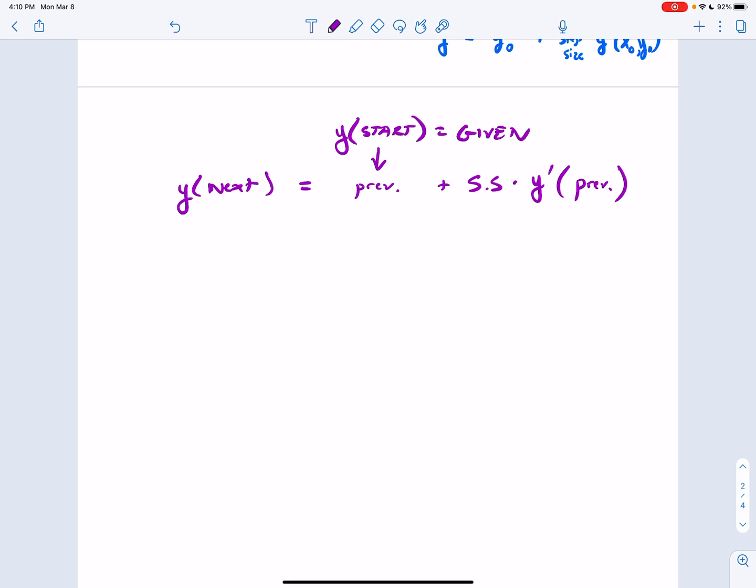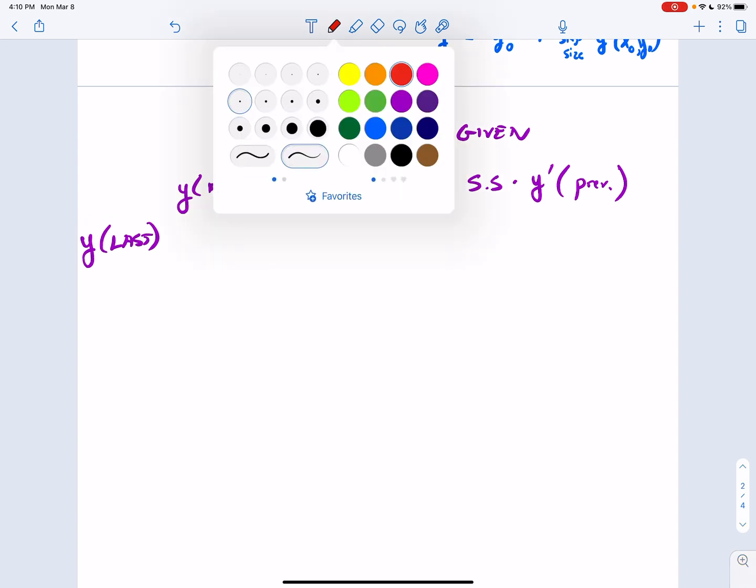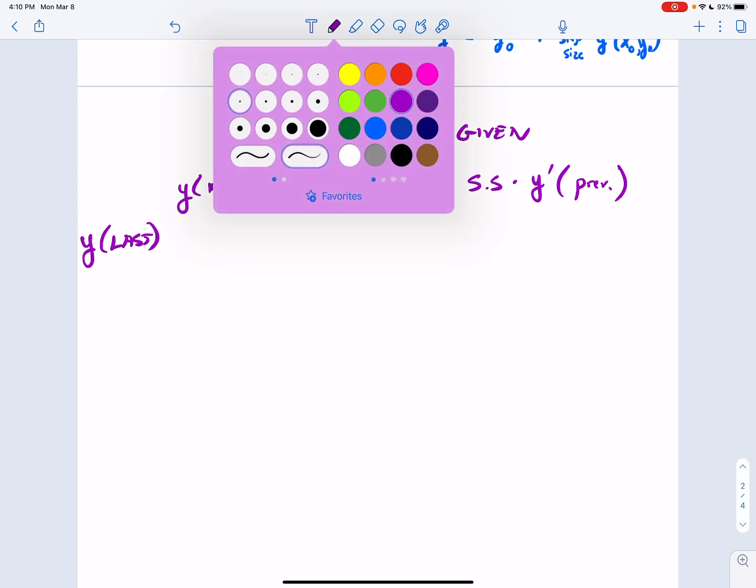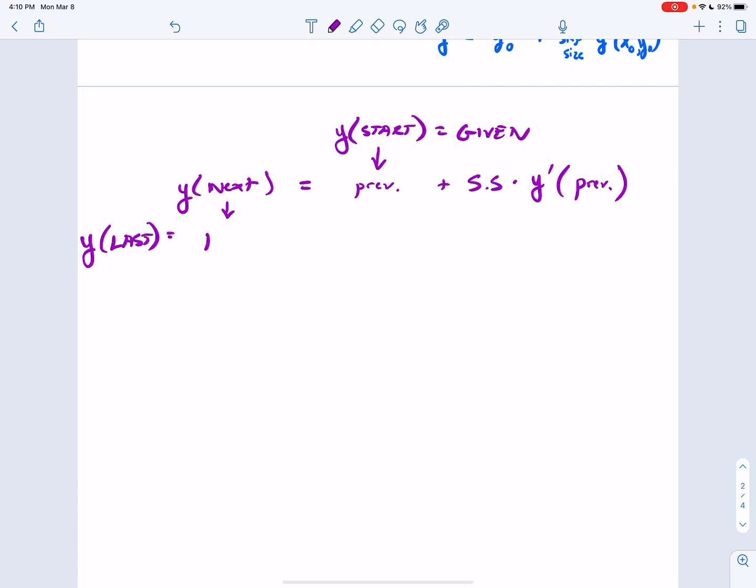And then you keep repeating this. So your last one, usually it's only 2 steps, but sometimes it's more. So let's say that this is your last step. Notice how it's kind of like a pyramid shape here. It's like a literal step, let me draw it for you, a literal step, okay? So when you do this, you remember that your previous value goes here, plus your step size, times the derivative of your previous. Okay, and I'll show you how that works, all right?